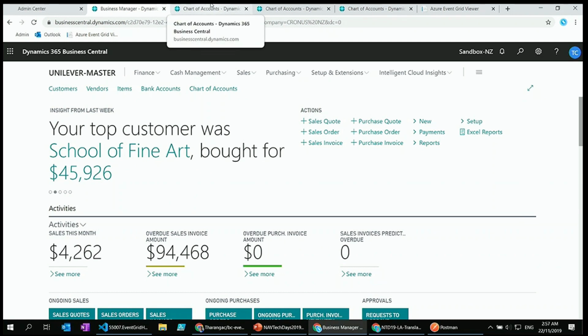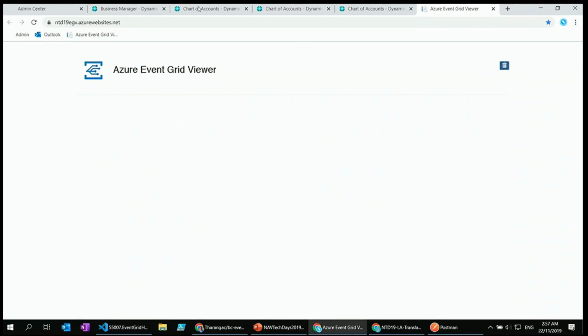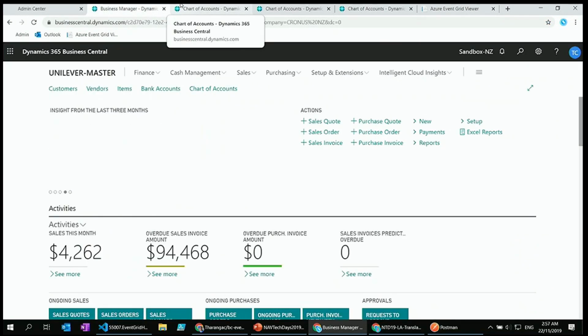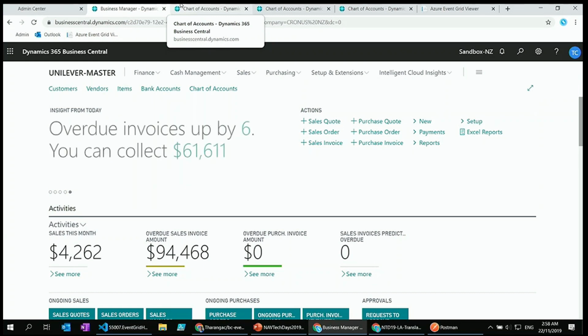So that's done. Now what I want to do is add a new entity. In here we have entity synchronization built for customers, but we don't have anything for vendors. Now the customer comes and says, we need vendors synchronized as well. So how are we going to do that?